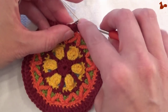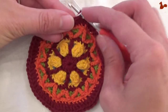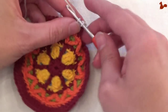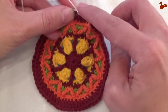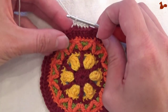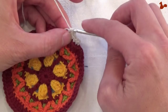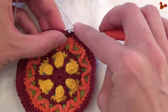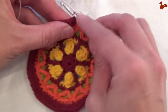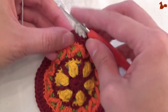So that's 1, 2, 3, 4, 5, and 6. Yes, 6 single crochets, followed by a half double crochet. This is exactly the same as we've done many rounds before. A half double, 2 double crochets, so that's 1 and 2 double crochets. On the next 2 stitches, 2 trebles.